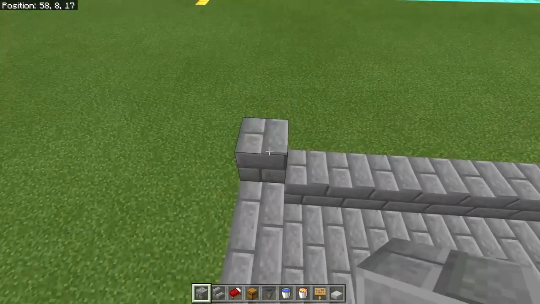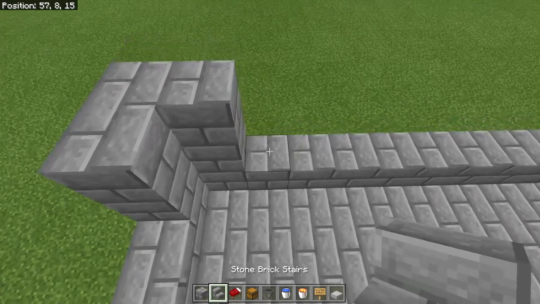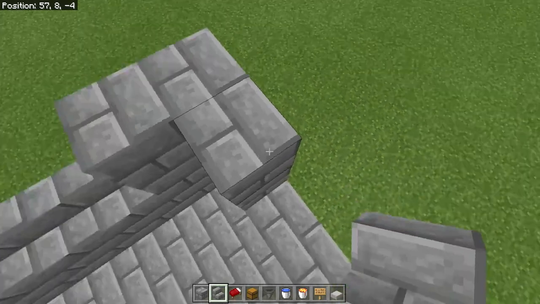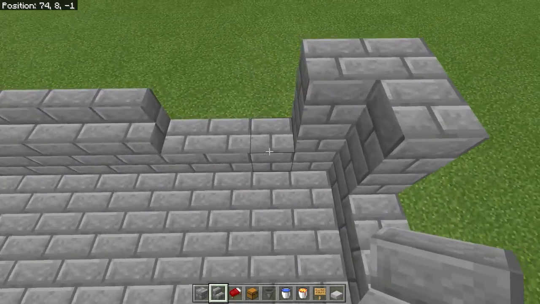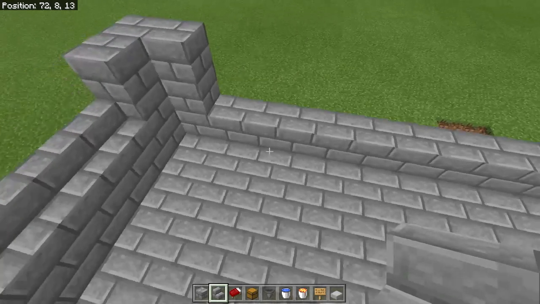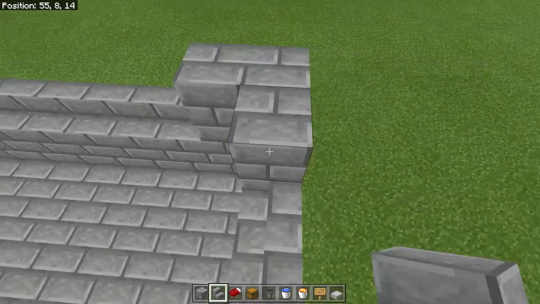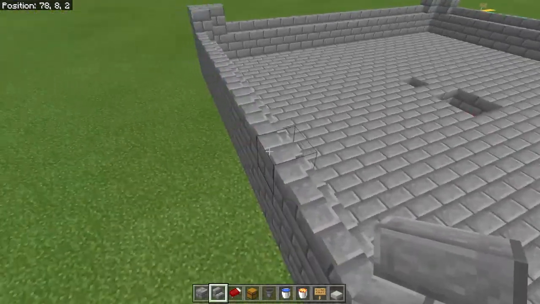And like this. Next, we're going to hit our stone stairs and we're going to run along the top of our wall, like so. And again, along all 4 sides, like this. Okay, now we're complete. This is our enclosure.